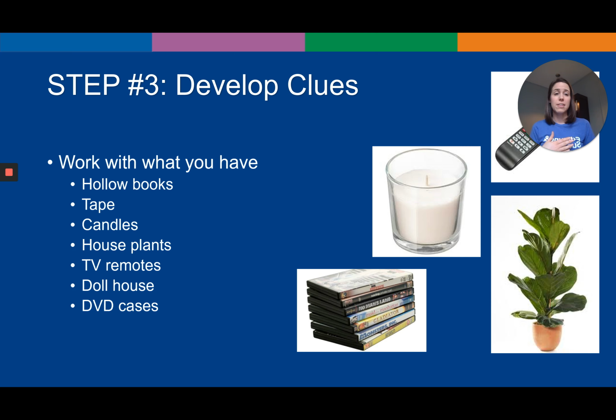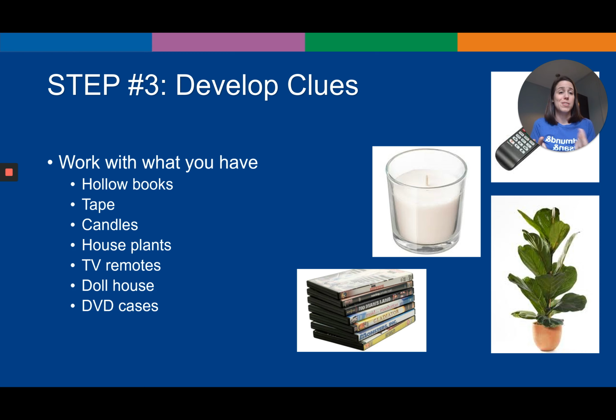So now that we have decided maybe what our clues are and maybe what we're going to do, we can decide where we're going to hide them, what they're going to hide in. And I just came up with a list, and I did this really quick. It only took me a little bit to just think about things around the house. And you can do that by just looking around. What do I have in my house? And so some people have hollow books. You could hide the clues in a hollow book.